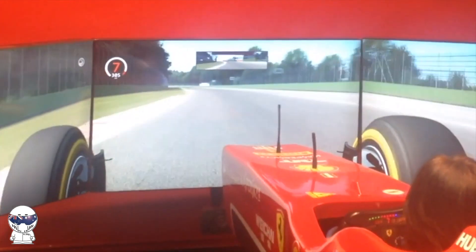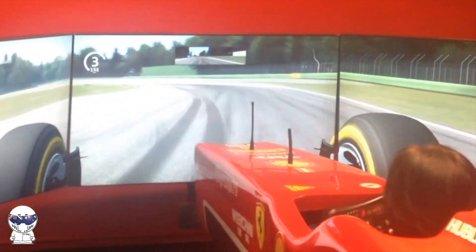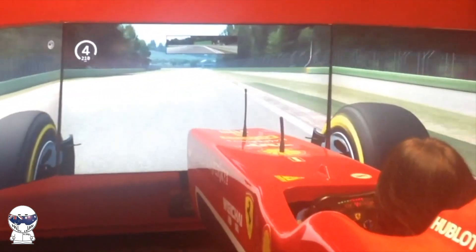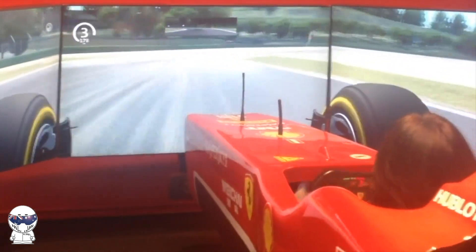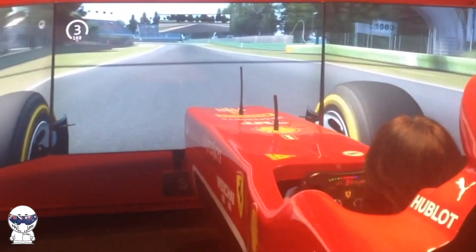The attention to detail is just staggering, mate, even down to the sound used for this custom title. A real-life Ferrari F1 car's engine and external sounds were recorded using multiple microphones positioned at strategic points around the car. Even the engine cylinder banks were recorded separately. The result is a one-to-one sound experience unlike any other sim I have tried.